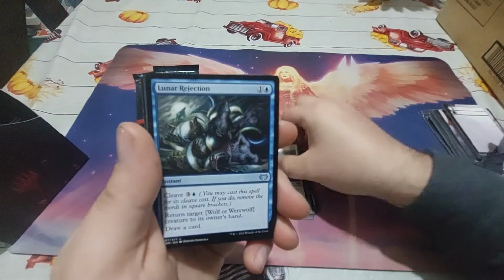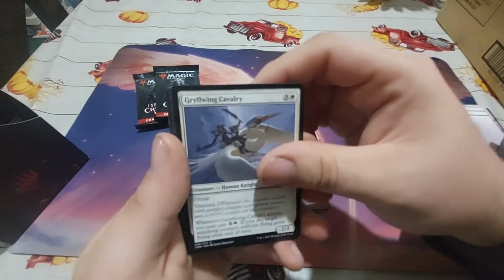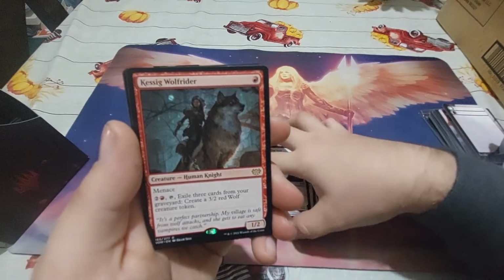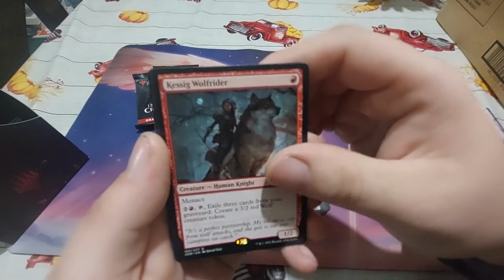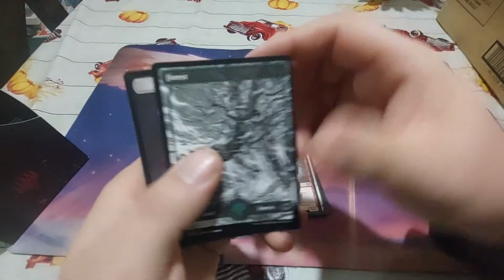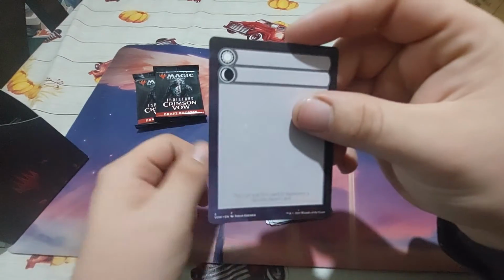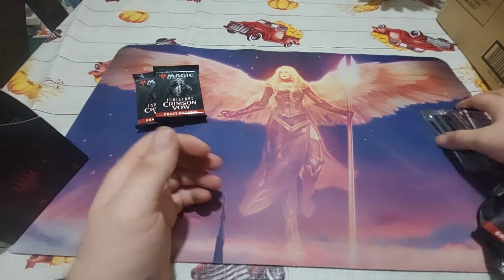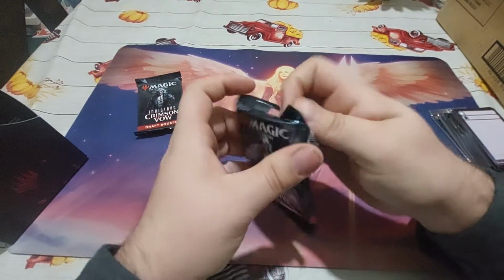Drockskull Infantry, Lunar Rejection, Griftwing Cavalry, Distracting Geist, and our rare is Kessig Wolf Rider. Nice. We have a Forest, a 4/4 Spirit, and a Token. And next up, we have pack number 5.